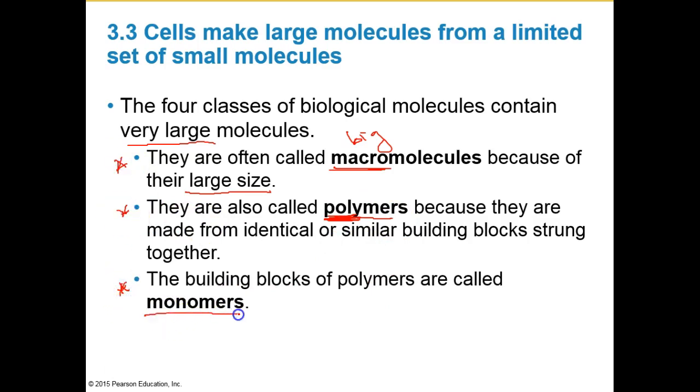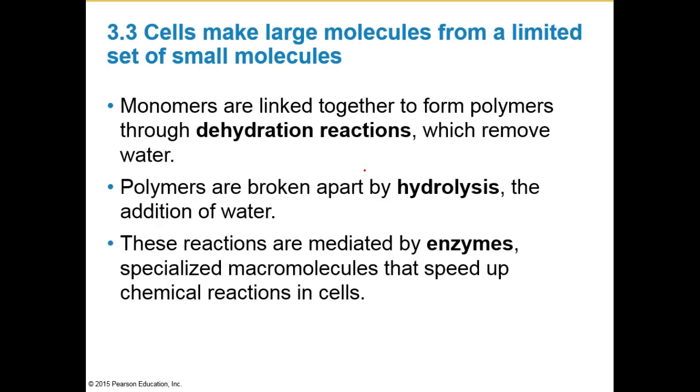So monomers. And I always say it this way, what makes up a polymer? A monomer. So mono means one, so a one-mer makes up many mers. It's silly, but that's how I remember it. A one-mer makes up a many-mer. Alright, how are they strung together? So they have to be attached. It's kind of like attaching parts to the connector set. Things have to fit. Well, in order to link them together, we have to use what's called a dehydration reaction.